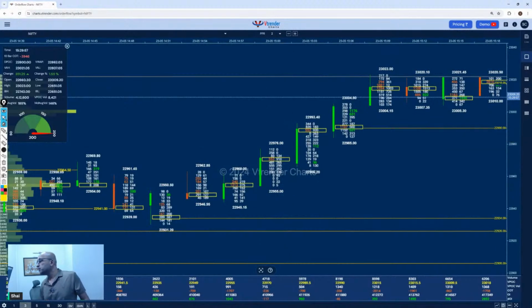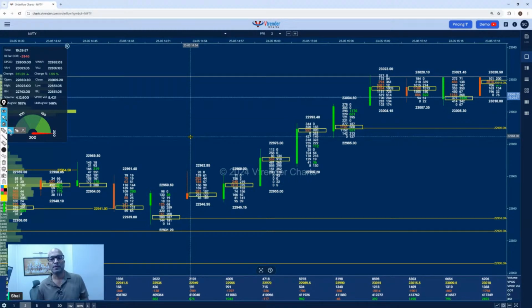Now let's go back. Here are some more questions about what this is. The question is, what time frame is best to monitor the 10-bar COT? I'll come to that question also. But just before that, I wanted to make it clear that whether you trade a 1-minute, 3-minute, 15-minute or 30-minute time frame, the most important time frame in the market is always the higher time frame.